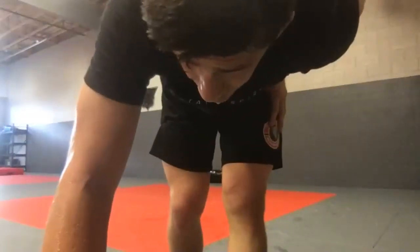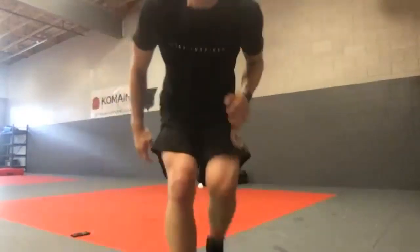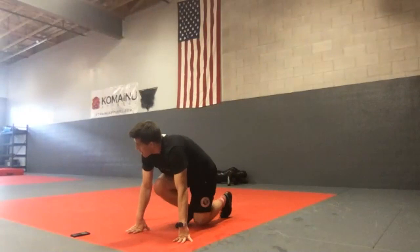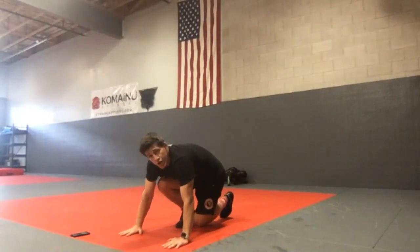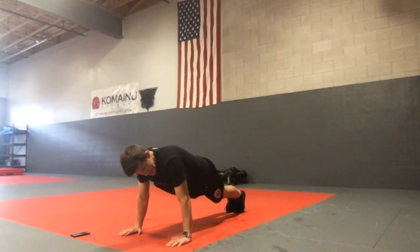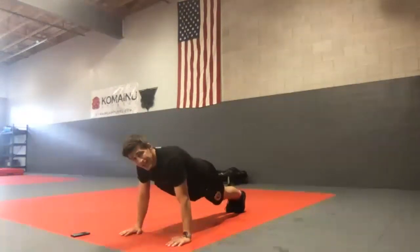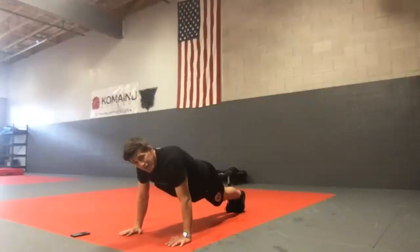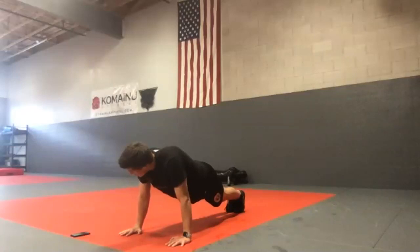Plank in the push-up position. 3, 2, 1, go. Shoulders right over your wrists. Head neutral. Butt down. Squeeze your butt and squeeze your core. Really grab that floor and corkscrew your hands into the ground. Anchor yourself.